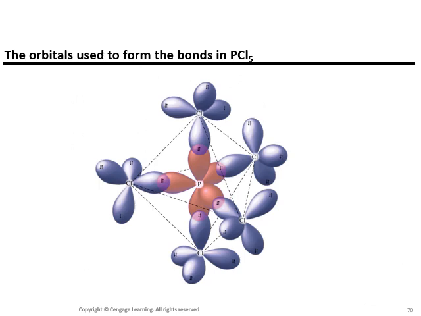All right, so here's what it would look like in picture form. So the P is in the middle. It has 5 hybrid dsp3 orbitals. Again, d1, s1, p3, 1 plus 1 plus 3 is 5. So you want 5 things oriented around the central atom, 1, 2, 3, 4, 5 chlorines. So each of those bonds between the P and the Cl's will be a sigma bond because the bonds are all going directly between the 2 nuclei. And it doesn't matter that these are hybrid orbitals making these sigma bonds. They're still sigma bonds. Okay, so that's your example there for dsp3, and we're almost finished. Next slide.